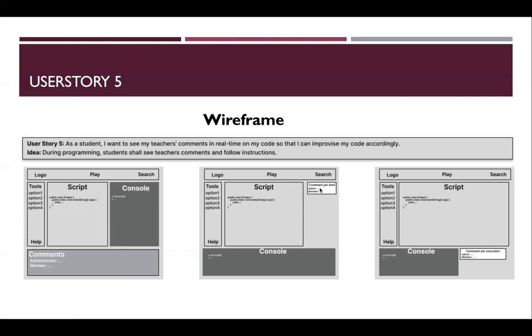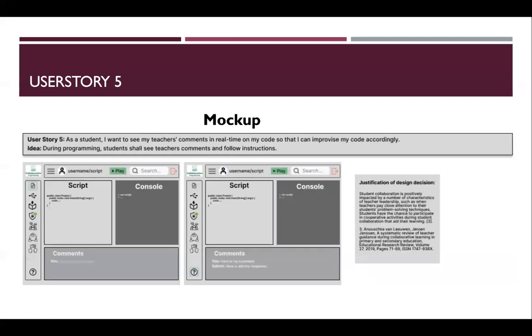That would make it more messy in a way that it would be hard to see who commented on what. And here is a comment based on a specific execution. So if you have any concern about this thing, you can ask a comment about this thing. But this idea is more generalized, so we use this as our final solution.